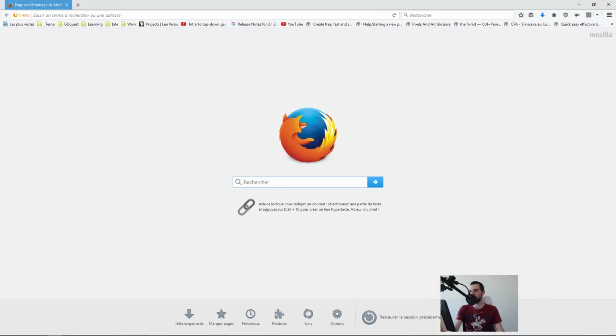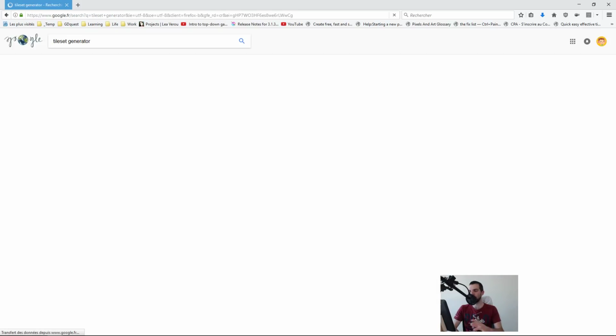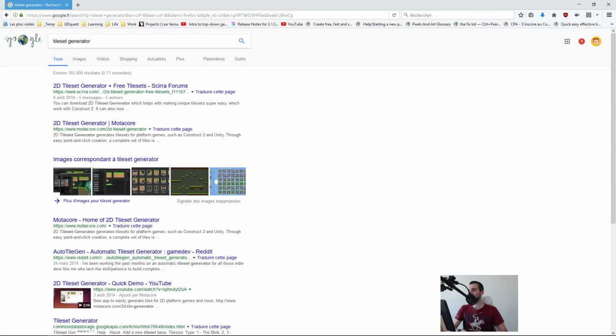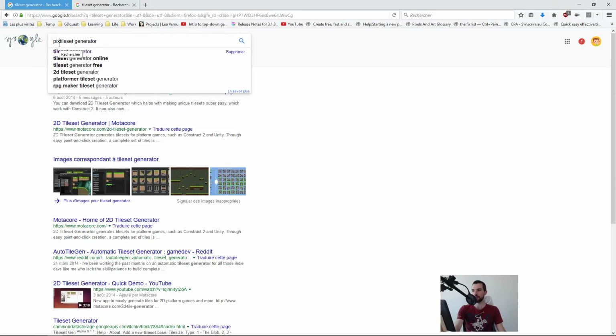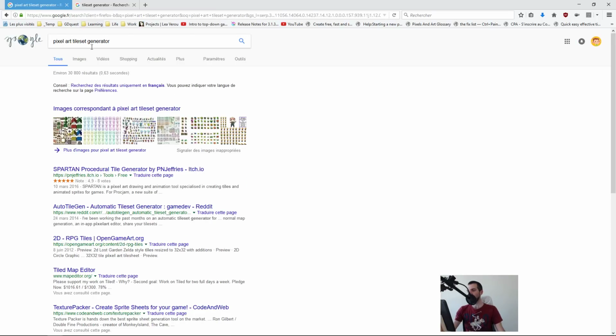So let me check. I know there's a tileset generator. There are a few programs that do that where you can generate tilesets, and I know there's a pixel art tileset generator. There's a program, I think this one, Spartan.